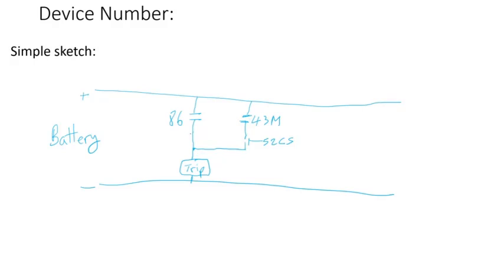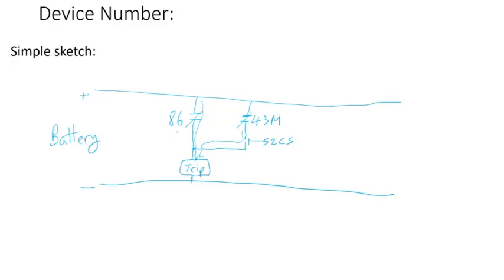But as soon as the lockout, this is a lockout, and I'll go through the device numbers and names, basically completes, this will close. That means there's a path here, and it will go to the trip coil and it will trip the breaker. Or if someone manually turns this switch here, then there's a path, and also if you push this control switch, there's another path. So you have two paths basically.